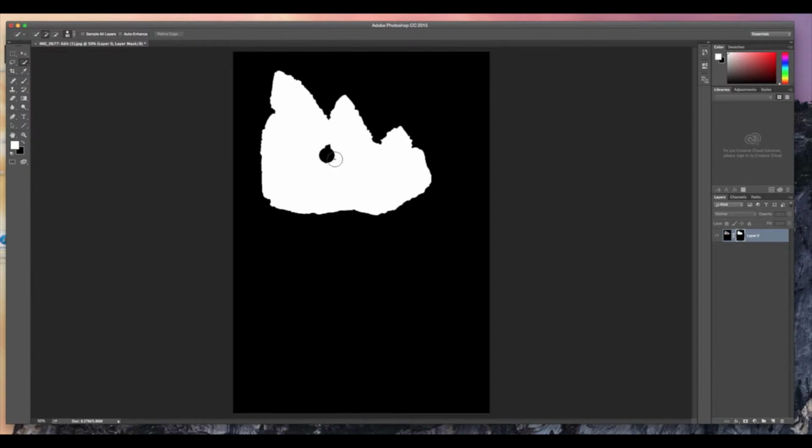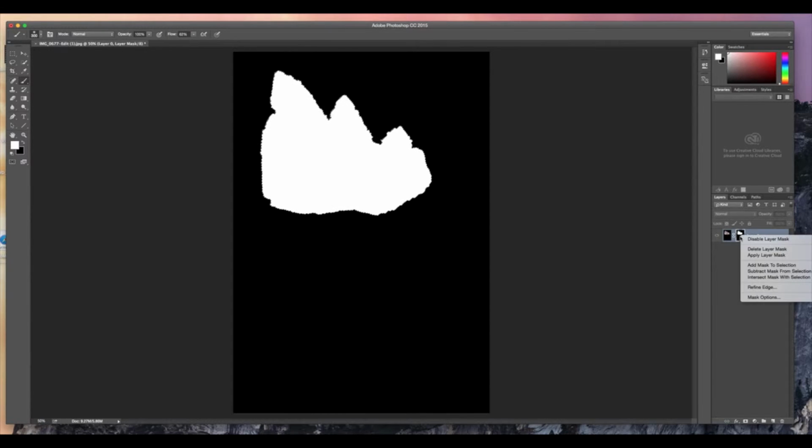So now we want to paint this white, so then it will select it. If this isn't white, change it to white, and then remember you can click here and it'll change it to white and black. You can reverse this, but you want white as your foreground color. The top one's the foreground color. You hit your paintbrush and then color that in, and now the whole thing is selected. So you go over to your mask before you get rid of it, and you hit Command and click on it, and now you have your selection made.